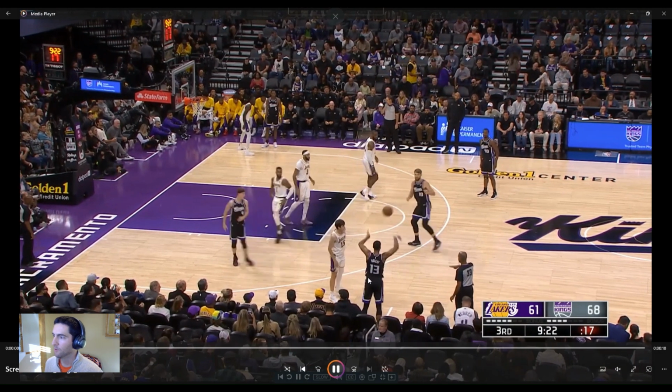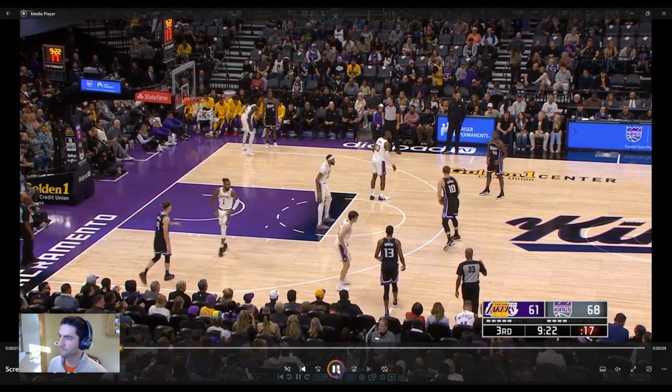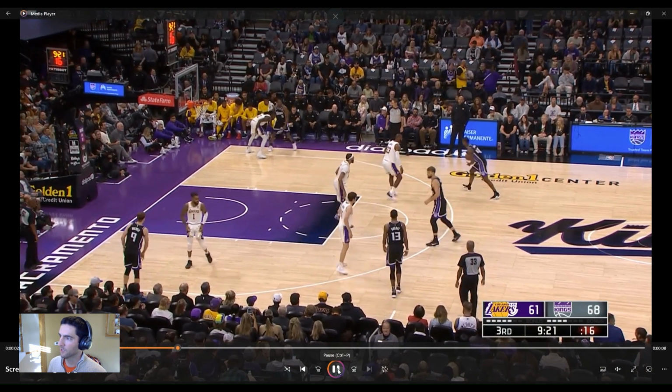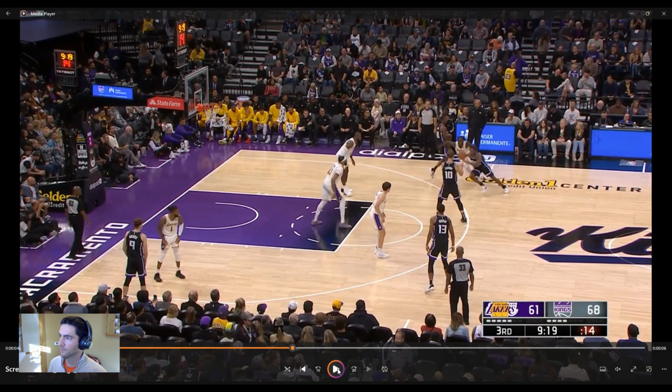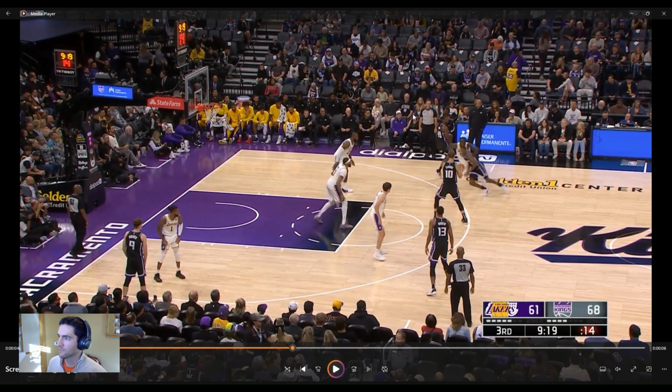Okay, so we've got that quick pass in. And we're gonna work the ball right around the perimeter here. We've got a handoff. Pause it right here. So he hands it off, which in effect becomes a screen at the same time. Now you can see the defender here is on this offensive player's hip. So this defender is already in trouble.